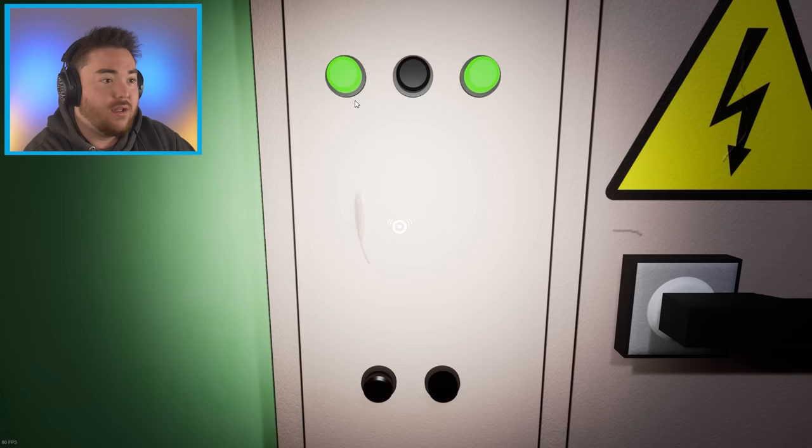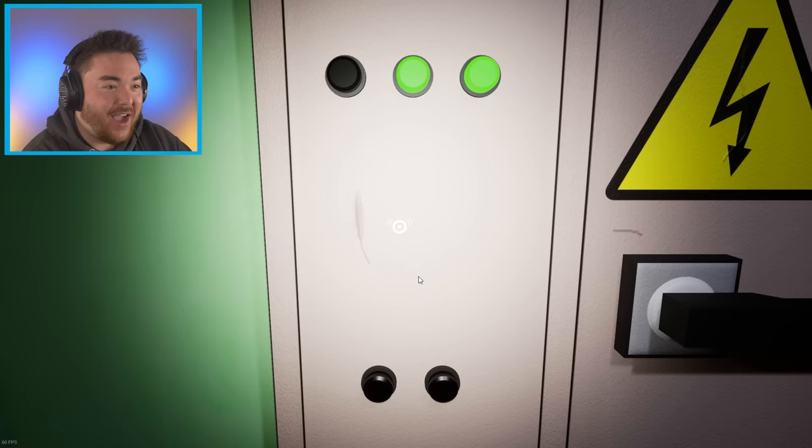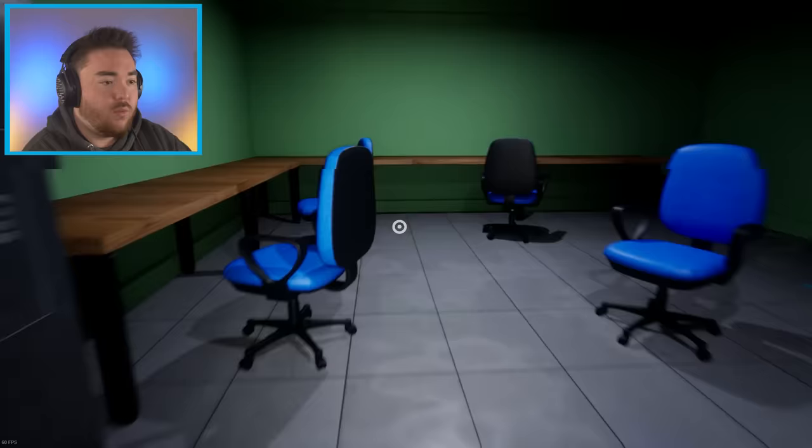Okay, wait, I'm trying to figure out the puzzle here. Do I wait until it's green and then click it? Okay, I gotta be fast. All right, go. No, dang, I did it slow. No, this is hard. Okay, there, got it. This is difficult. There, got it. No, I'm gonna try this one. Got it, and got it. That is cool. Okay, something opened.